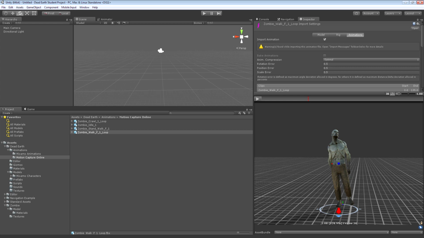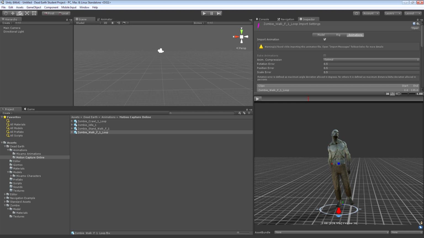The only reason we need a generic avatar is because Unity's animation system uses an animator component, and that animator component needs to have a few things to link it to the character, and one of them is the avatar, because it's the avatar that the animation controller animates, and the other thing it needs is an animation controller. So you can't really do any configuration with a generic avatar. It is pretty much what it is, and we'll look at some of the things you can do with avatars a little bit later, as and when we need to use them.